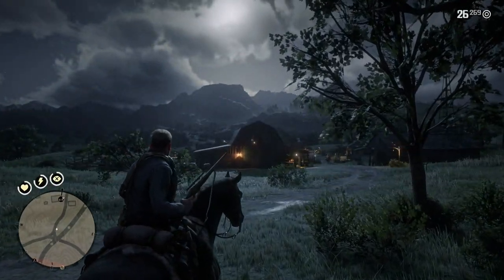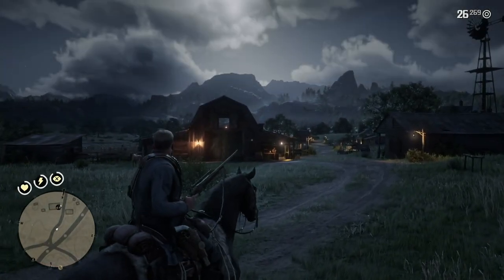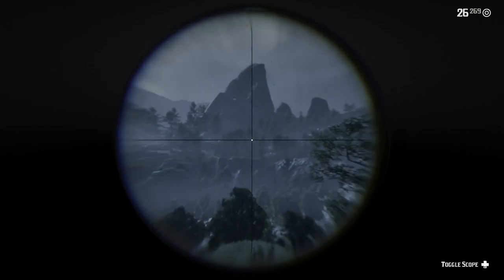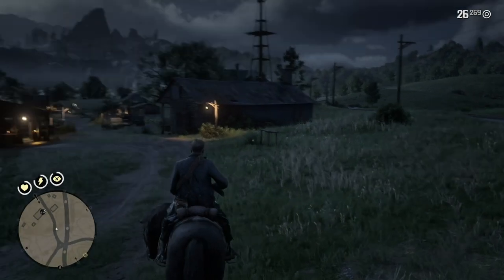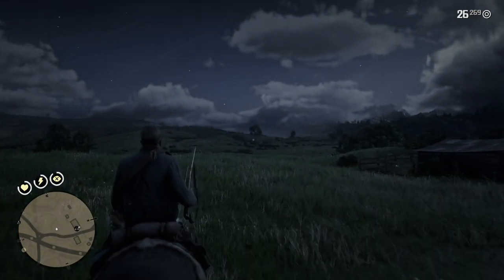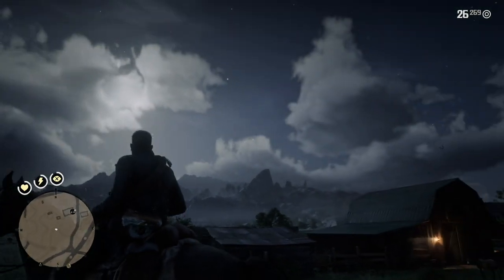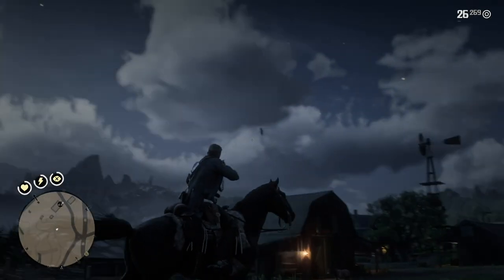It's dark, and the first thing I want to do is scope the buildings. I don't see any owls perched on or around, so I'm going to take a look at the sky above. Usually there will be, at night, an owl flying around. Hopefully there is one. I'm going to shut the scope off so I can see and look at the sky. There should be an owl somewhere around here in the night sky above Emerald Ranch. Looks like I see one, potentially. Yeah, there it is.